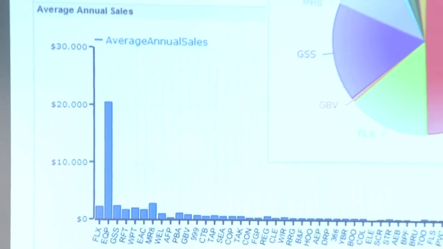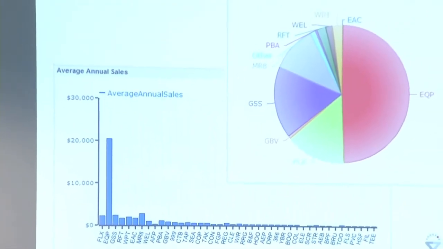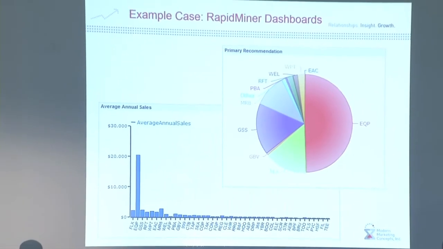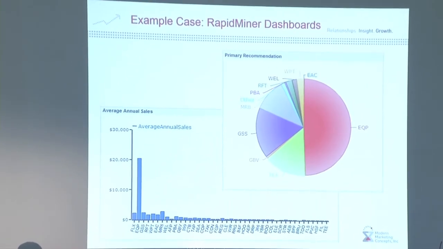So here's just a few screenshots. This comes straight off of an actual company dashboard, and as I said, we have this running so that these dashboards all get populated by the underlying processes, and this is all put up in a dashboard that is then accessible to the client or to our own internal staff, all running off of RapidMiner server.